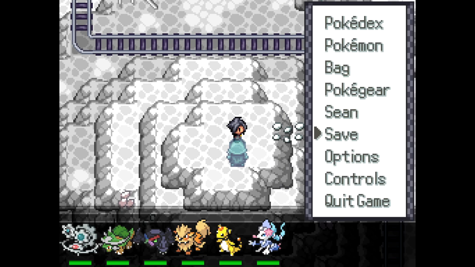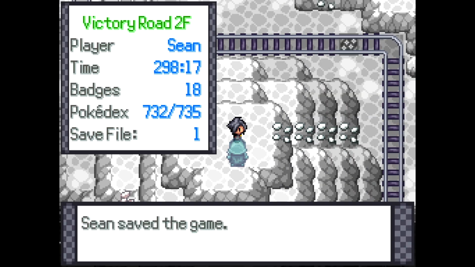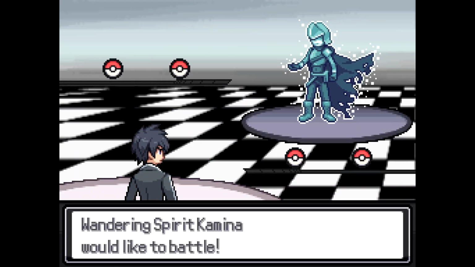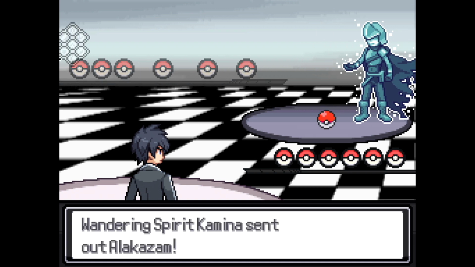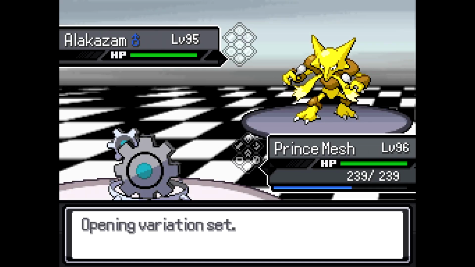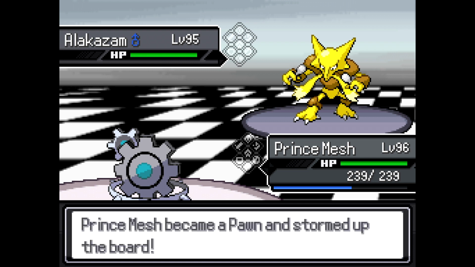Let's see if my plan works. We'll save real quick. This guy has nothing to say. Wandering Spirit Kamina. Opening variation sets. So yeah, we're both going to be pawns.